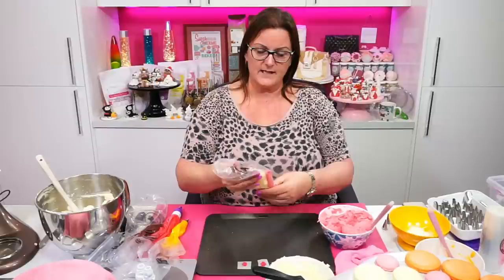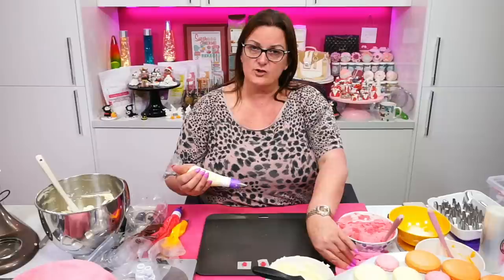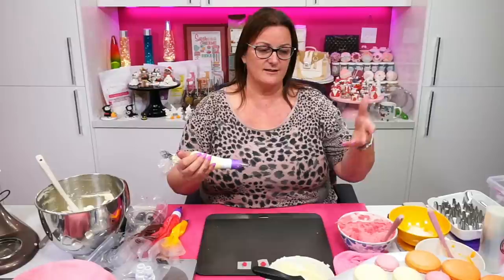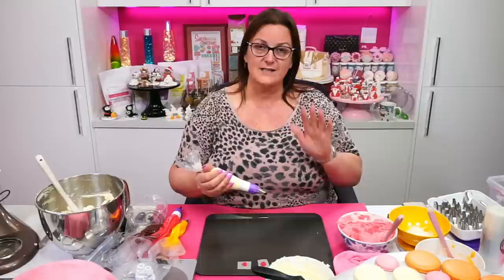Right, but I do have the Brilliant White in stock from SPD, which is an English company, Sugar Paste Direct. And it's amazing, and that's a Brilliant White, so I'd certainly have a look at that. It says chocolate drip. It actually hasn't got any chocolate in it. It's just what the Australians called it, and SPD have just done the same. I think they called it a drip because it looks like a chocolate drip when it's going around the cake. But none of them actually have chocolate in, apart from the PME range, which definitely does have chocolate in, but that doesn't set. It's very soft.